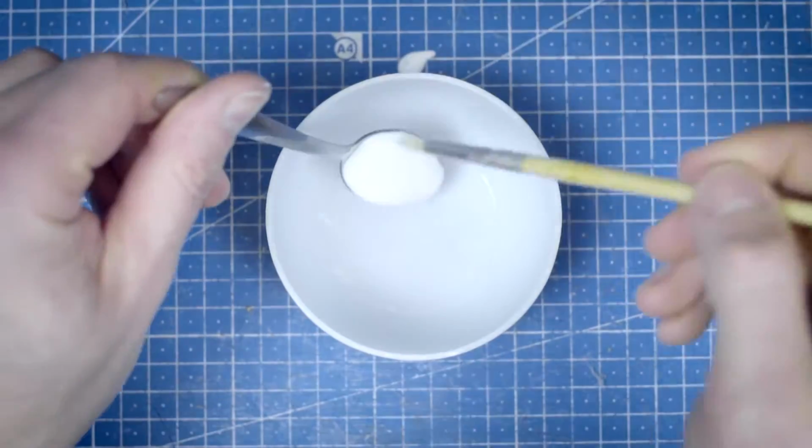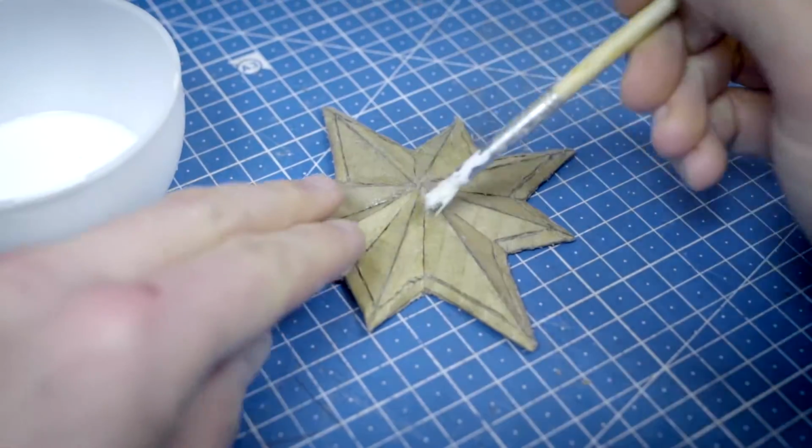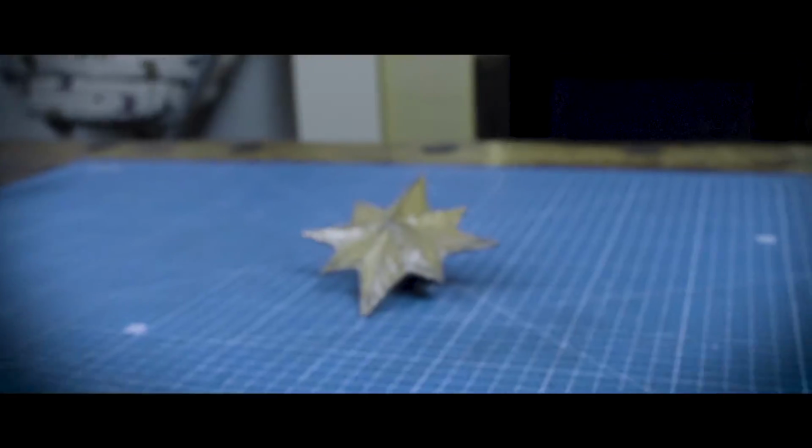The first one with an equal mix of wood glue and water, and the second one with twice as much wood glue as water. And the last step that I do on all of my crafts was to cover it with 2 layers of varnish.